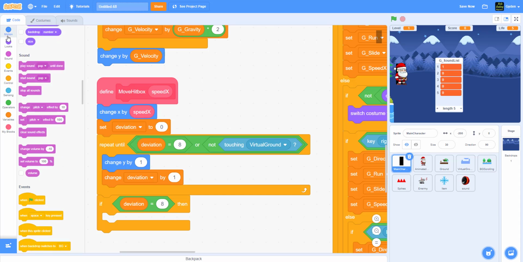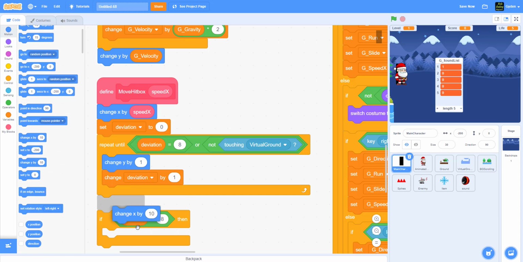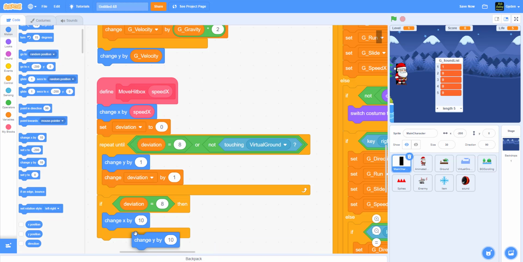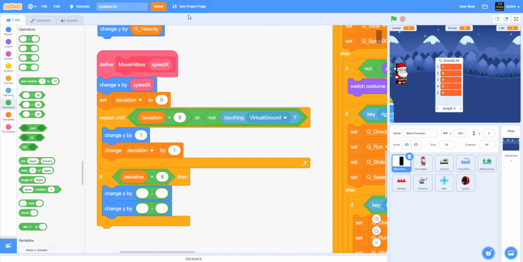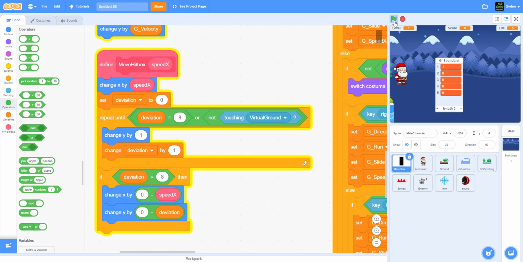We are going to use the change by X and change Y, and then we are going to use the operator here, use a minus. Okay, duplicate, put one more minus, and then we put 0 minus the speed, drag this down, and then put 0 here again, and then we minus the deviation. If it hits 8, we're going to push him back, so we'll put him back wherever he is. So he won't be able to walk past the wall.